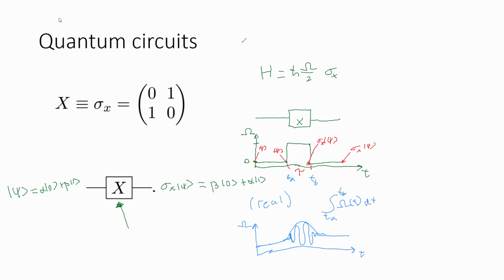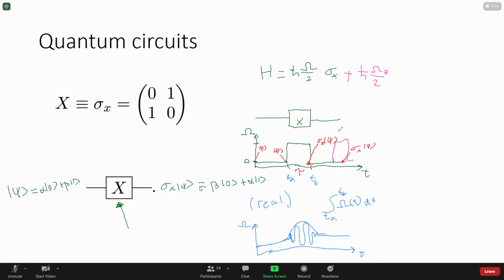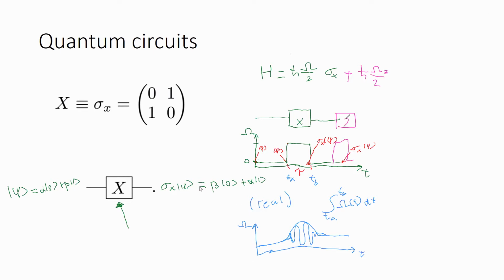So what you could maybe think, just to think of that, right? What you could think of is your Hamiltonian. You could have more terms. So here you could have a h bar, let's call that over here, z half, and then here later on you could turn on your z part. Then that would implement a z gate, and then maybe you would have a y term in your Hamiltonian, and then later on you could turn on your y pulse, and then you would have a y gate.